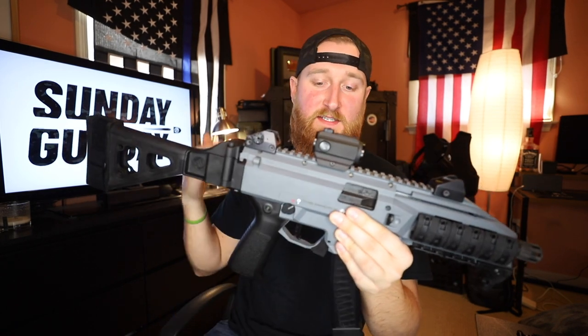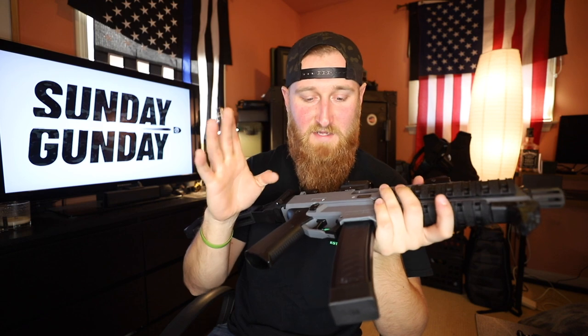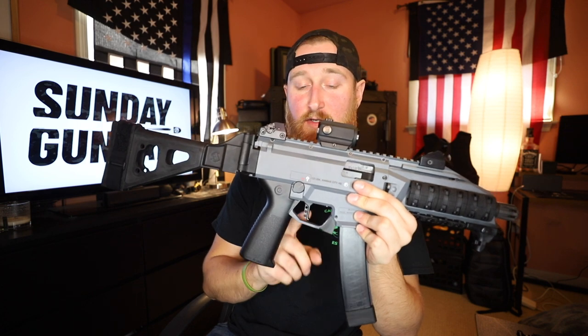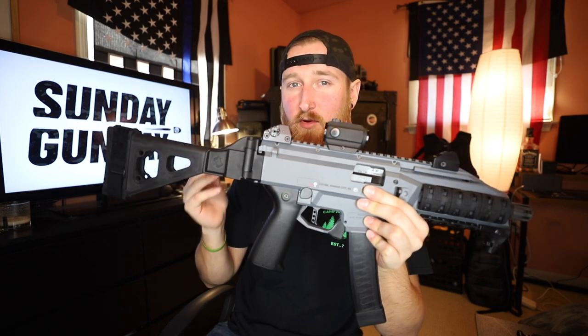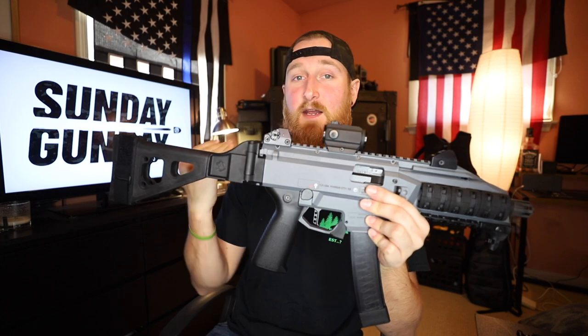Now speaking of the mods, let's move on to the final one, and that is the trigger. The trigger on the Scorpion from the factory is not good in my opinion. It is super heavy, it is probably about a 9.5 to 10 pound pull. It's curved, it's plasticky feeling, and I just really did not like it at all. So of course I went ahead and installed the HB Industries Reduced Weight Trigger Kit, which brought this thing down to about a 5.5 pound pull if I had to guess. And then I also installed the Theta Trigger, which is metal and flat face, so it is something that is definitely right up my alley.